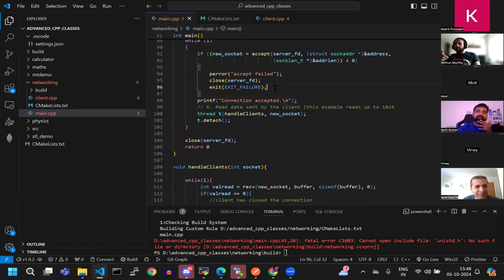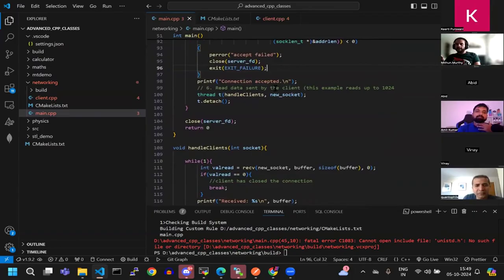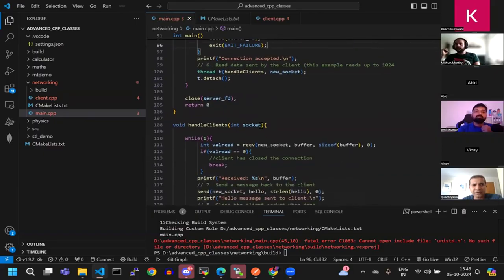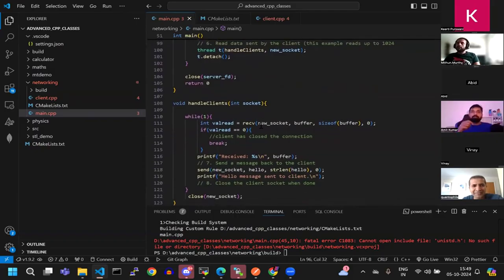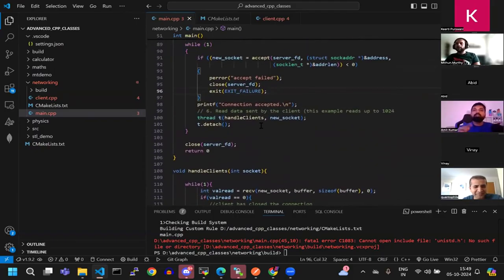Yes, right. But see, handle clients is a while-forever loop, so it will not come out. If 8 clients are continuously handled in a forever loop, the 9th client will be starved. That's what I can think of now. So I'm coming back to the problem. Okay, I can use a thread pool.